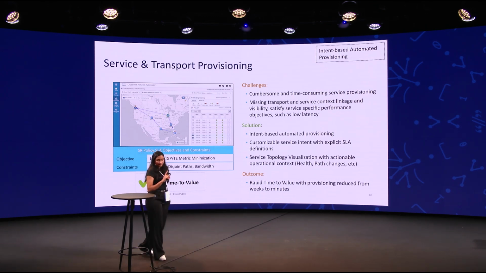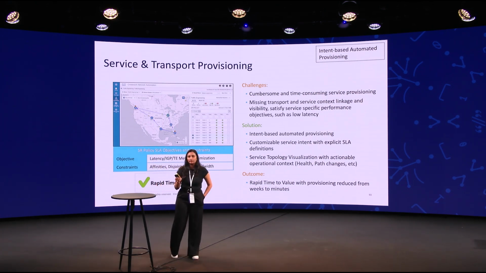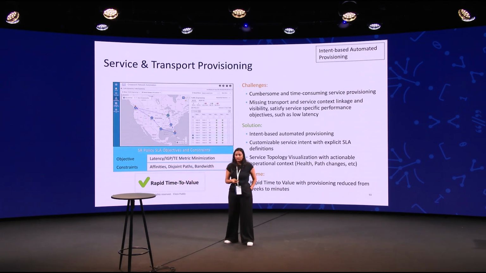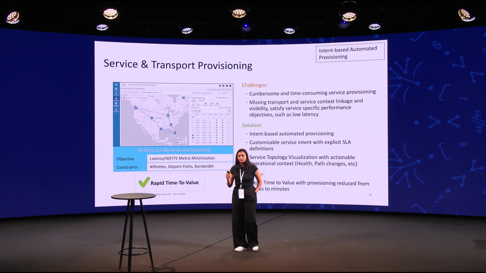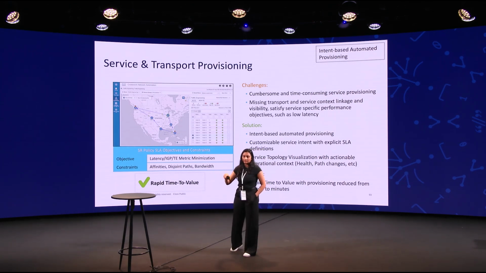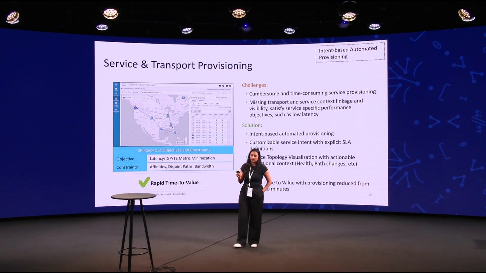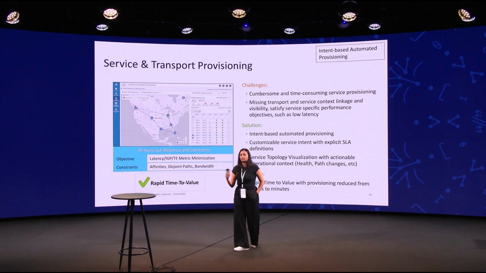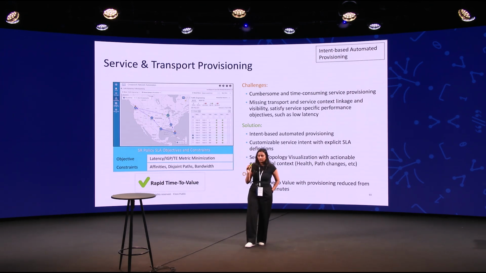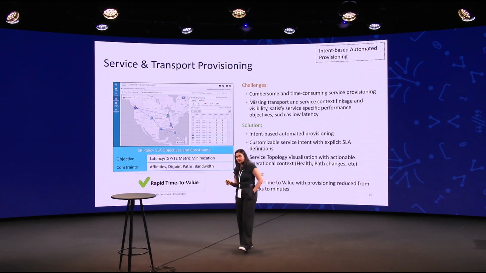But the solution to this in 3 letters is actually just NSO. So behind the scenes, we have CNC talking to NSO and saying, hey, go provision this service, go provision this model, do this service to transport binding. And then the loop closes where NSO provisions it. And then we visualize all of the details and all of the information on CNC. And you actually don't have to go outside the CNC workflow at all to provision this via NSO also. So it's kind of under the hood for customers actually doing this. It's a single pane of glass.